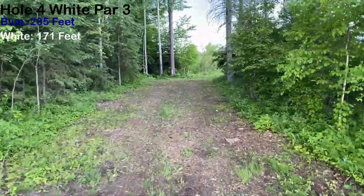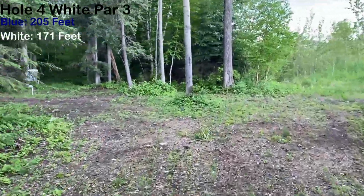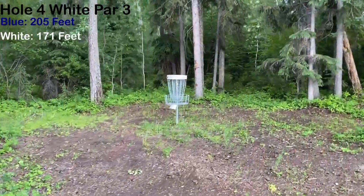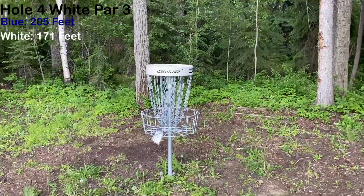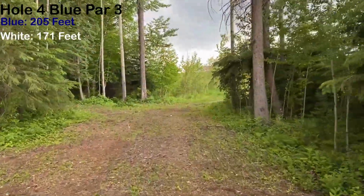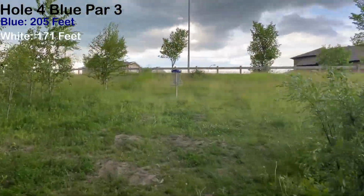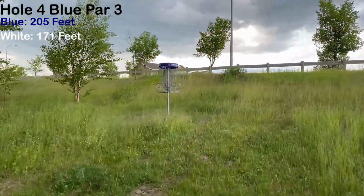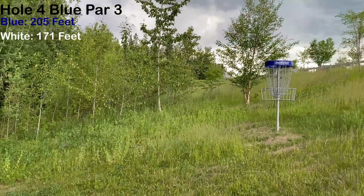Hole four, white, par three. Simple, real easy, stock hyzer shot with something overstable. Gets you into the green. Really, really nice, easy hole in whites. For the blues, same tee off location, but our basket is gonna be up a hill and to the right and a little bit further. Same tee off though, and this hill as well. Plays pretty fast as you can see. I did my best to keep the slope on camera there.